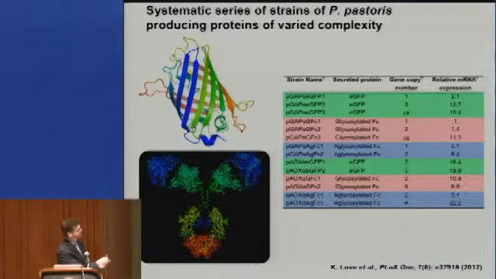We do this both under constitutive production as well as the inducible methanol-based production as well. And one of the interesting things to note is that generally this methanol induction is thought to be a very strong promoter in this organism. But interestingly, at the mRNA level, there's very little difference between the constitutive producing system as well as the induced one, suggesting that perhaps degradation of the mRNA transcript following induction by the unfolded protein response is dominant here, or that the AOX is not significantly more active than what has been previously considered from bulk measures.